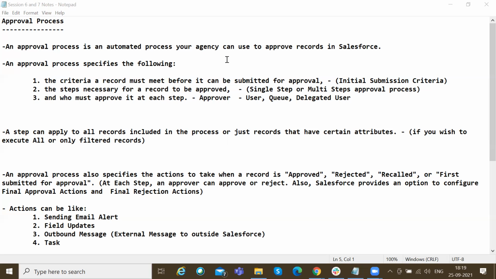So that was about the business context under which we can use it. So in the exam as well, and also in the interview question, if they ask, if you get something like something has to be approved in order to do something, always the first preference is to go for the approval process, unless there is some other complex business context within it, which cannot be done through point and click automation tool.